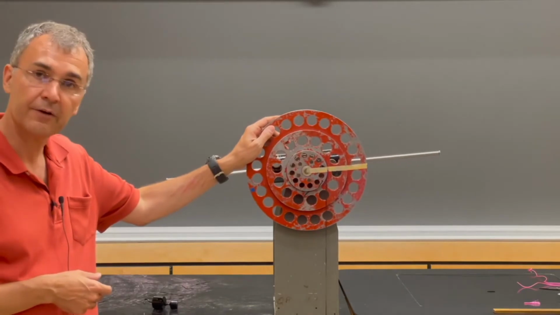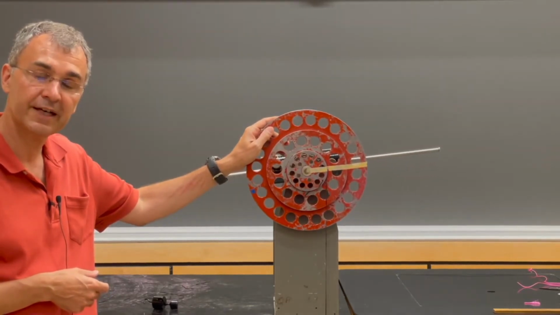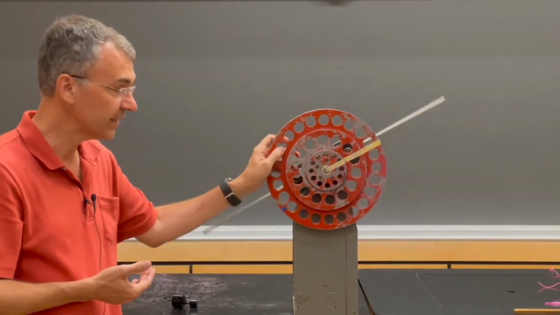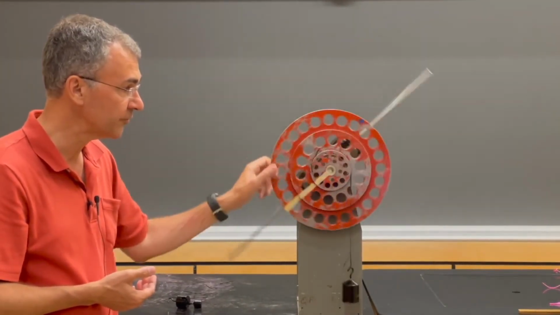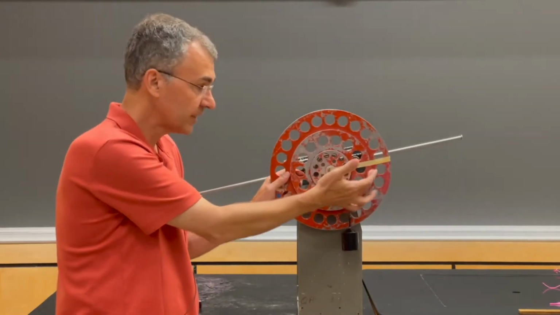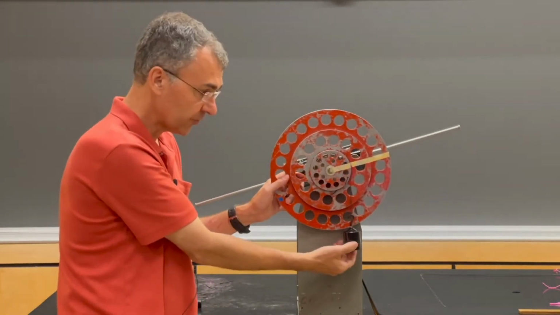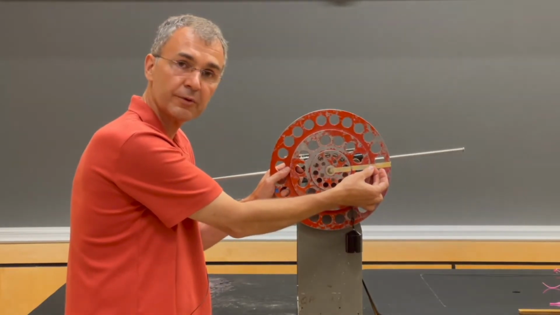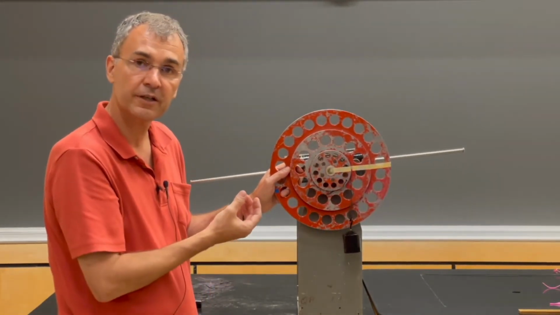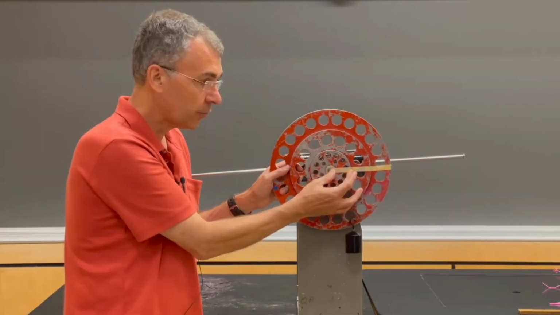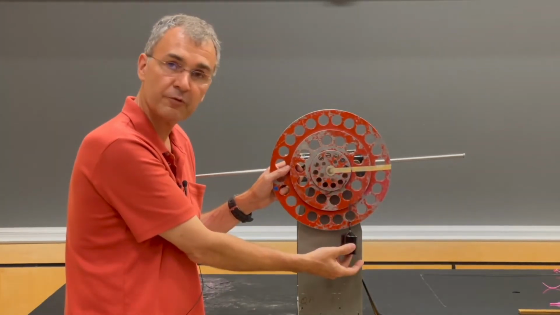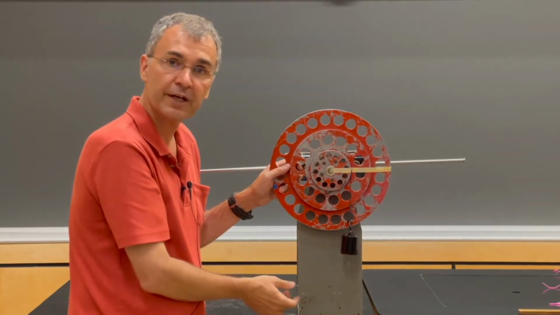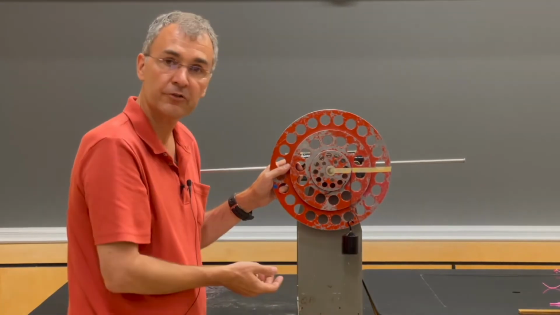Okay, now I want to get that same angular acceleration, with the same flywheel, by applying a force at 10 centimeters instead of applying a force at 5 centimeters. This was a 5 Newton force. So how big a force do I have to apply at 10 centimeters to get the same torque, and therefore the same angular acceleration? 0.05 meters times 5 newtons is the same as 0.10 meters times 2.5 newtons. So instead of 5 newtons, I want 2.5 newtons.